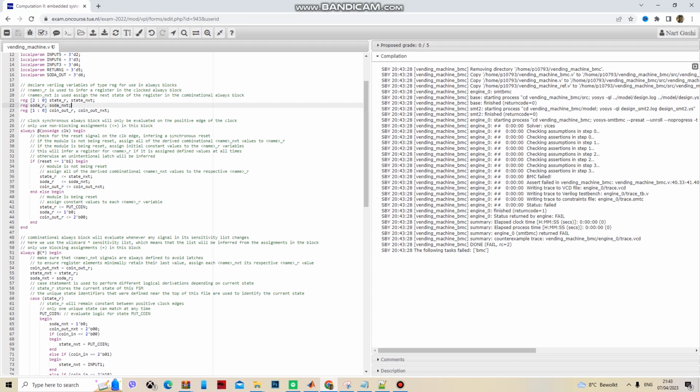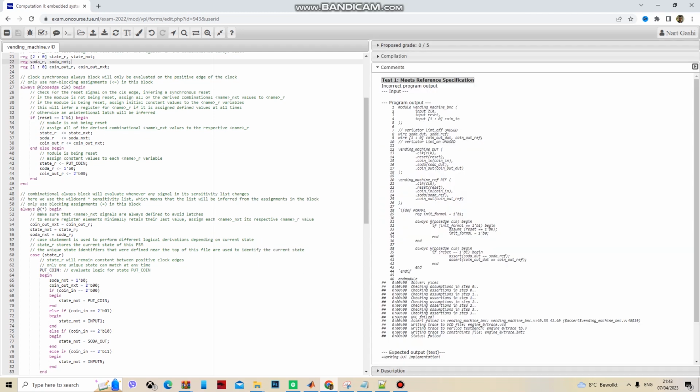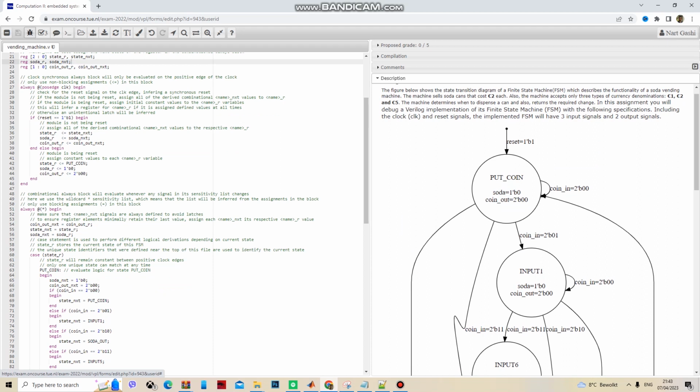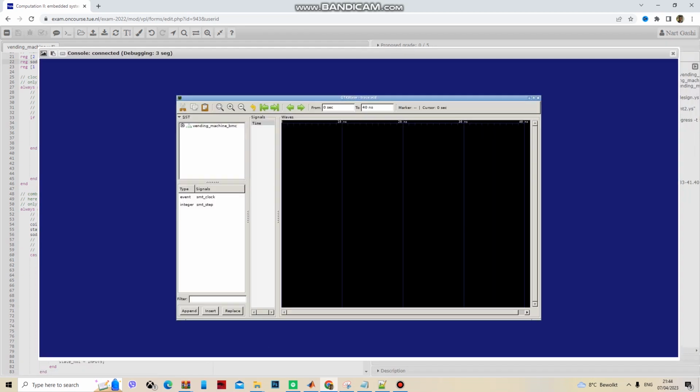Okay, so I run it and I see that I don't pass all test cases, so there has to be some problem. Now what we can do is use the logic analyzer to try to find out where the problem is.